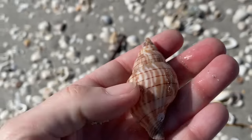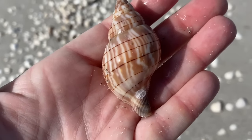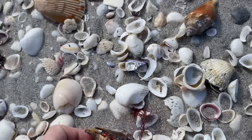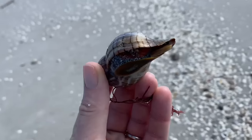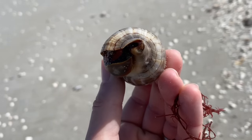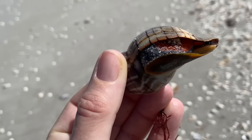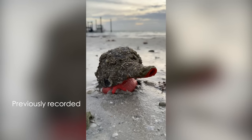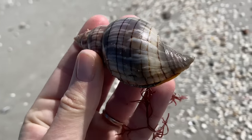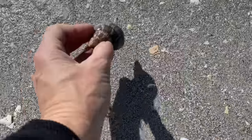Another banded tulip — those are such handsome shells. I just like banded tulips, likely because I grew up in New Jersey and we never got anything cool like that. This is also a banded tulip — this is the front of the shell where the critter would come out. And this one is live, so there's a critter inside. The critter itself is black and white and maybe a little red. The horse conch is also red and is a member of the tulip family. So this little live banded tulip, I'm just going to leave right here at the water's edge.